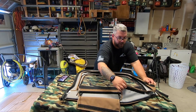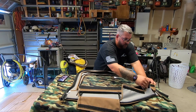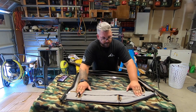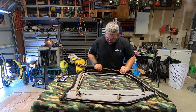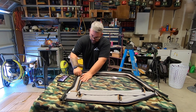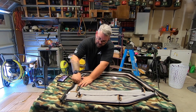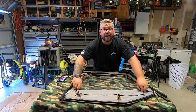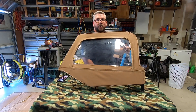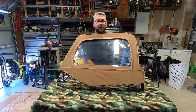The last step — velcro. We're going to fold our tabs up and then fold the top down. On the top here, velcro it in place and make sure it all fits nice and snug. Then zip it up. And just like that, it's all done. All I've got to do is repeat that process for the other side.